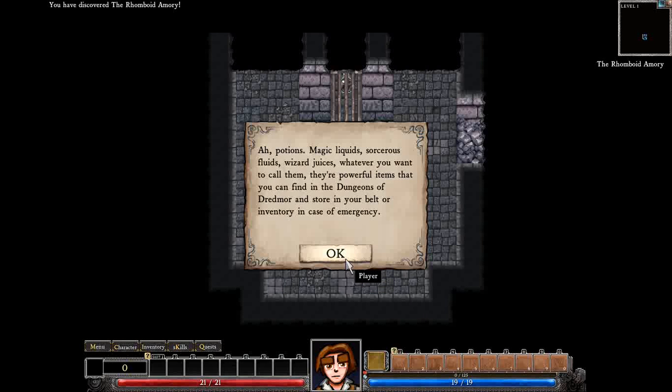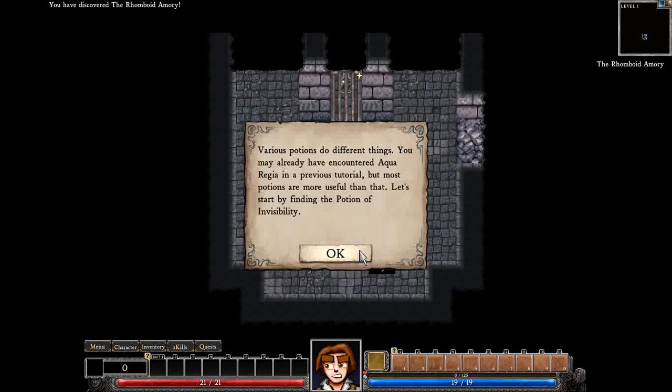Potions. Magic liquids, sorcerer's fluids, wizard juices, whatever you want to call them. They're powerful items which you can find in the Dungeons of Dredmor and store in your belt or inventory in case of emergency. I'm so stupid. Various potions do various things. You may already have encountered Aqua Regana in the previous tutorial. Most potions are more useful than that. No duh. Let's go.